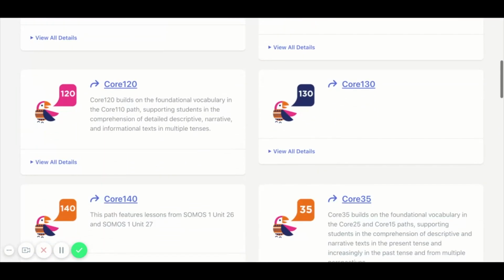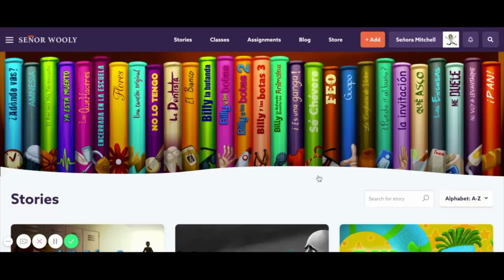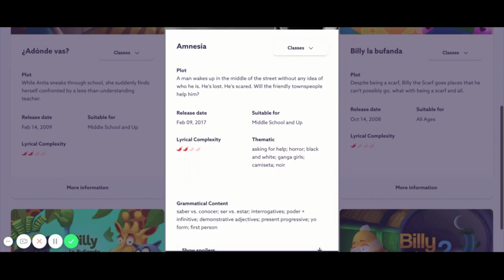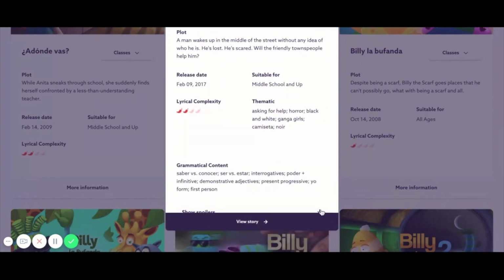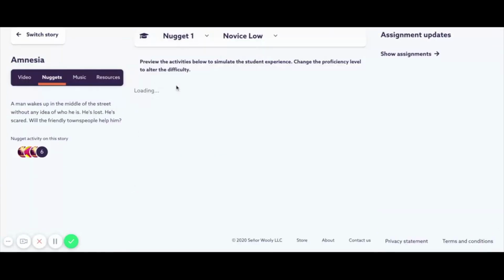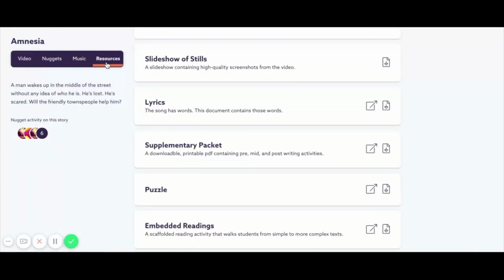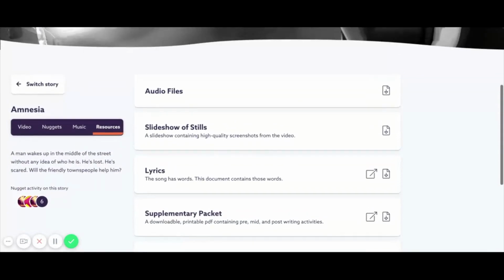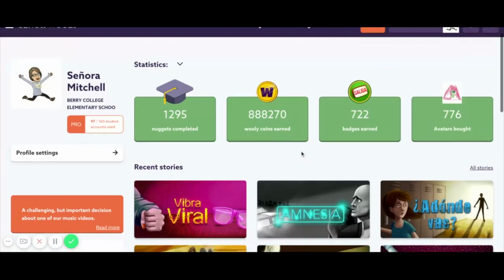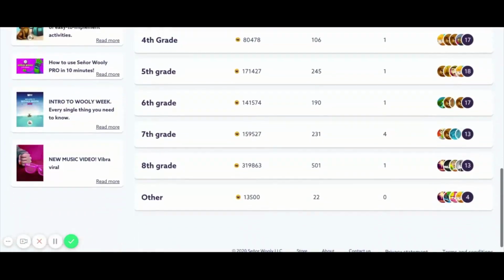And then, of course, I'm a big proponent of Senior Wooly. Senior Wooly is content for Spanish too. He has started to do some French stuff, so that's great. Senior Wooly, I'm definitely going to use. My kids know it. My middle school kids who I'll use it with know it. They love it. It has lots of features if you want to assign things and be very specific about what they have, or if you want to make it a free choice. It's a great free choice for input and comprehensible, and very compelling for lots of kids.